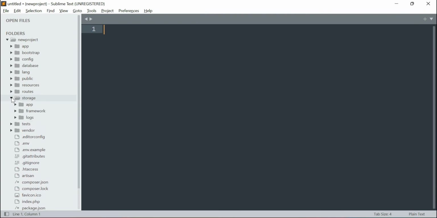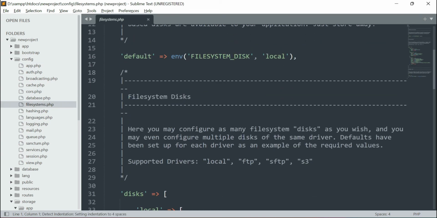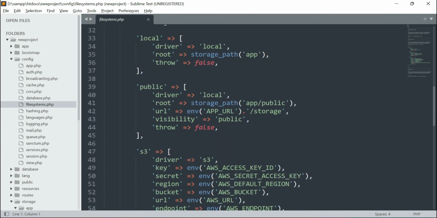Now storage. The storage folder contains three folders; inside app is the public folder. The public folder contains all our files. In the config folder, filesystems.php will configure our disks.